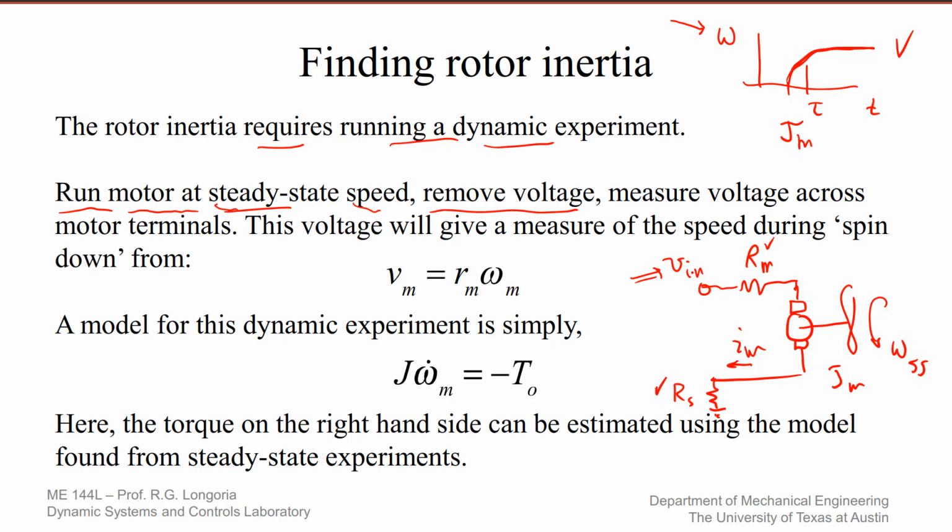And then make this zero. Open that up. So now what happens to the current, right? Current goes to zero. But this guy keeps spinning, right? The neat thing is if you keep monitoring, your applied voltage is zero, but you can still measure the voltage at this point, and it should basically reflect the voltage V sub M that's being generated now. So now the motor is still spinning down. You still have a voltage across this motor. So if you can measure that V sub M, then V sub M is related to K times omega sub M. So by measuring V sub M, you know K sub M, you can measure omega, right?